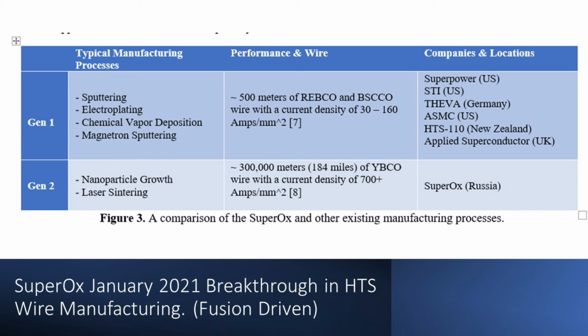And so therefore, a lot of them will benefit from superconducting, high temperature superconducting materials. When you have advances in the field of superconductivity with HTS wire, you will have corresponding advances in the magnetic field, which will also impact the quality, performance, and behavior of your fusion reactor concept. That's why I personally believe that the field of superconducting magnets and the field of nuclear fusion will be inexorably linked together going forward over the next 10 years.